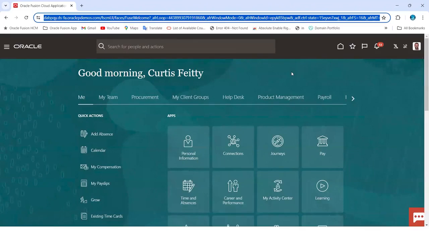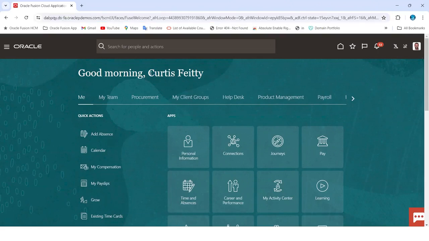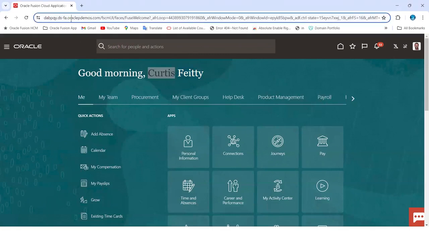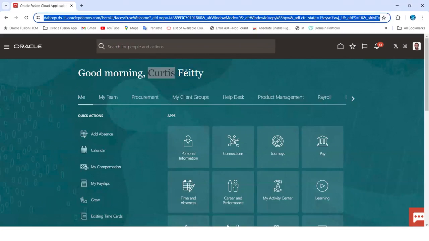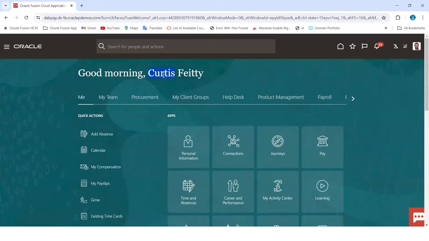Now let me start with manager self-service. So as a manager, what all transactions that he or she can perform team? See now, till now, we were seeing Curtis Fiat as an employee and we were working on it. Now let's assume Curtis Fiat is also working in a managerial cadre, right? Certain subordinates are working under him. Now imagine Curtis Fiat as a manager team, because Mr. Curtis Fiat is also assigned with the line manager role. So now this Curtis Fiat is a manager.